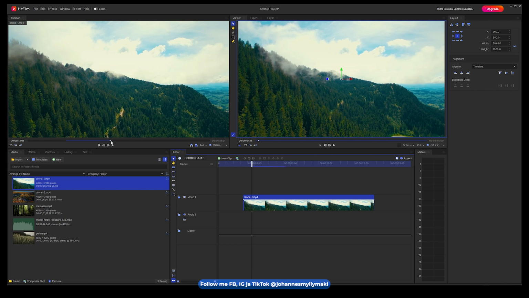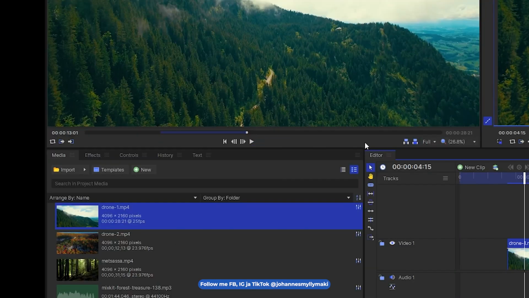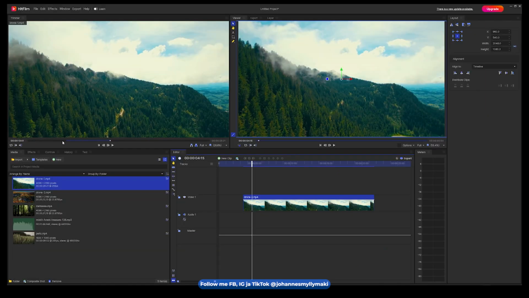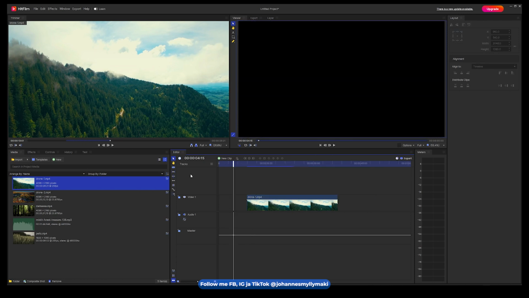Remember, the original video clip contains more material than what you see here on the timeline, because when we trimmed it in the trimmer window, we only took a small section from the longer video to the timeline.